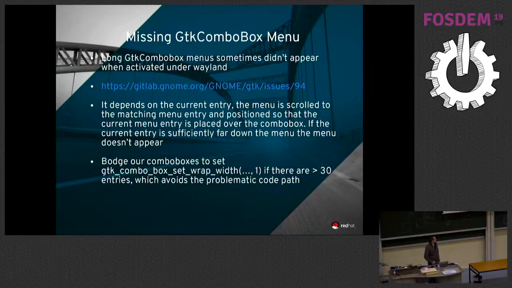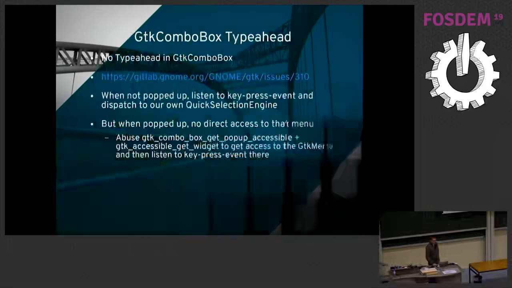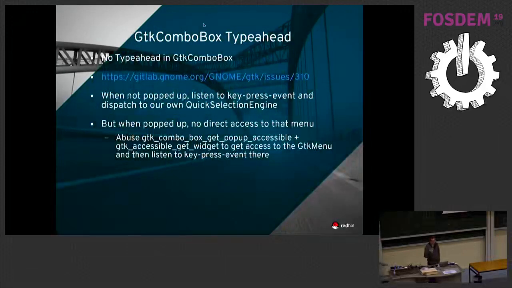There's a bit of complexity over the set of circumstances in which it arises, but it will arise once the menu gets long enough and the selected entry is far enough down the menu. But it just so happens that if you manipulate the combo box in the right way, you can get it to not happen. So we can use this little hack at about 30 entries in, and it affects slightly the GTK combo box menu placement. So it's not as beautiful when you get over those 30 entries as it would be if the bug didn't exist. But at that point, it's better to have a menu than perfect placement. So that one is resolved in that sense. That would be nice to get fixed upstream.